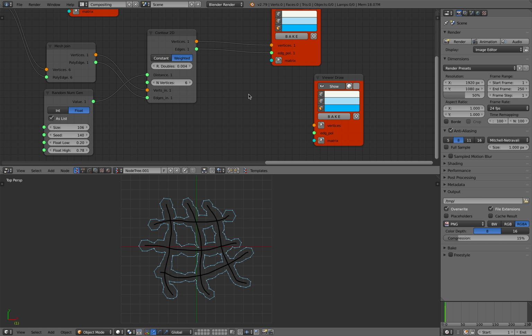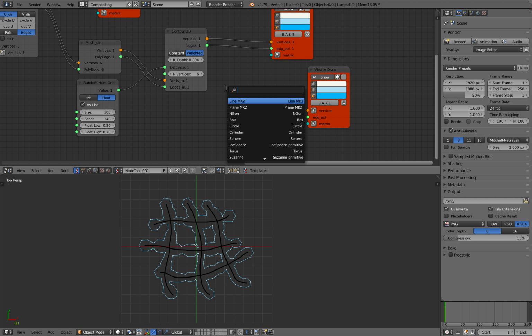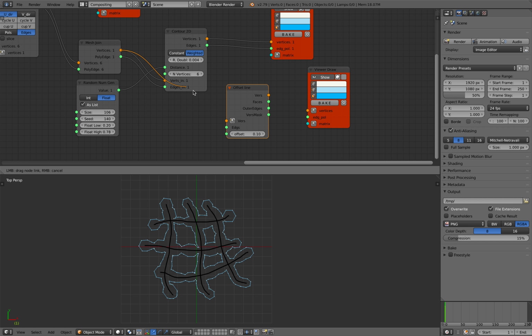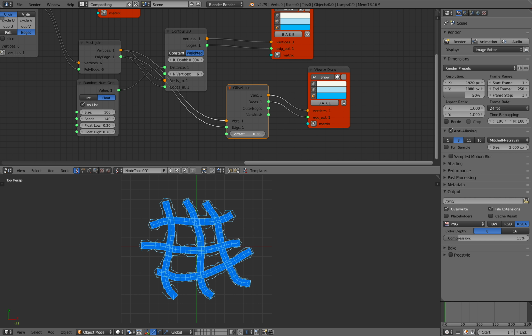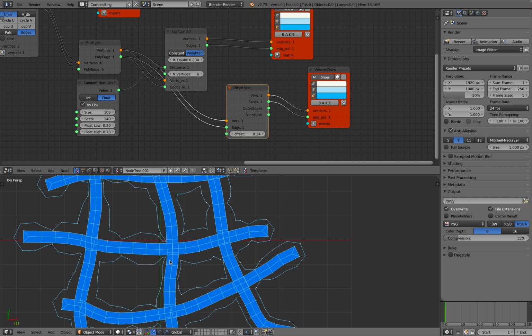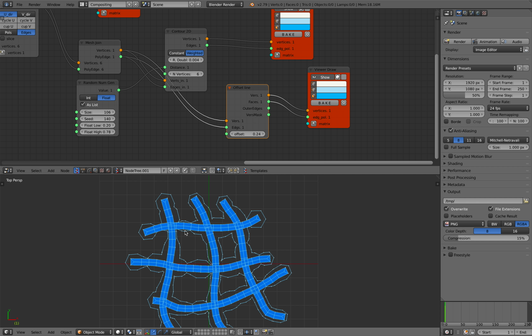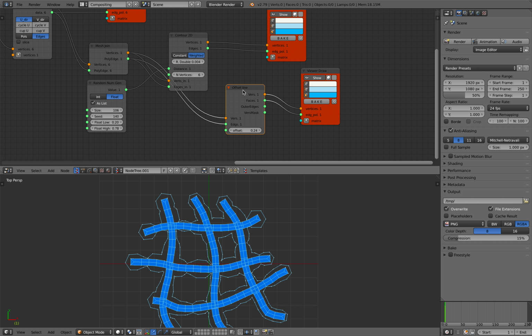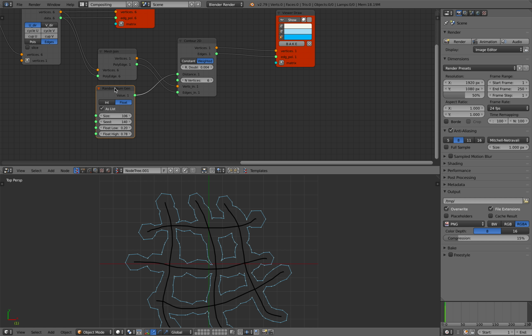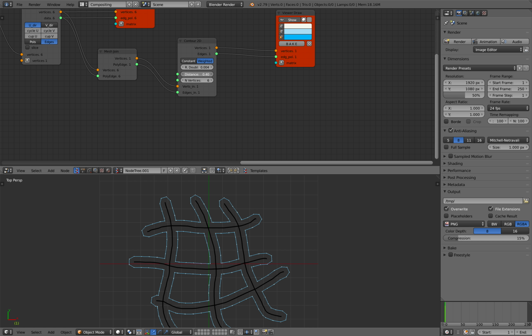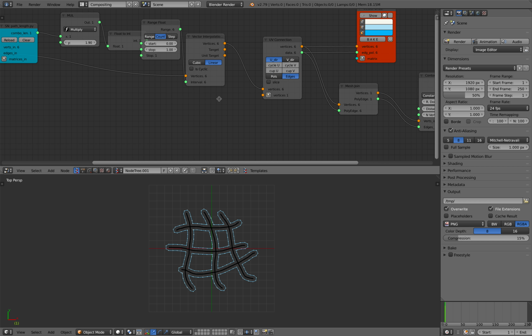Interesting. There's actually another way. You can use the offset line, this one. So vertices and edges goes in here, and you have this. So kind of similar, but not really. This one maybe you need to do intersect nodes and then clean up the inside. But still, this one is kind of pretty interesting. And in fact, this is grease pencil, right?